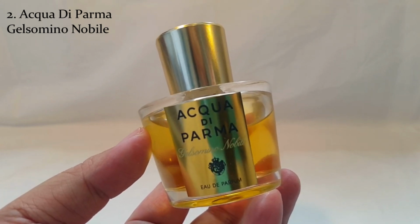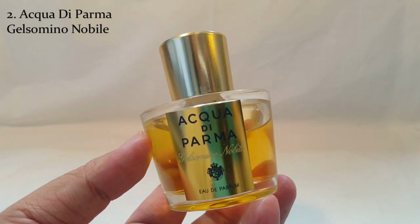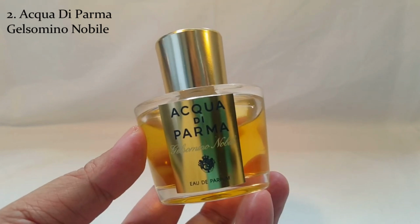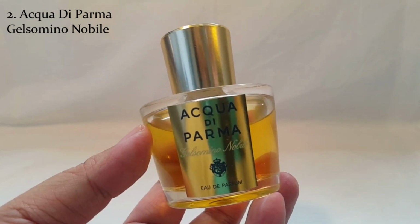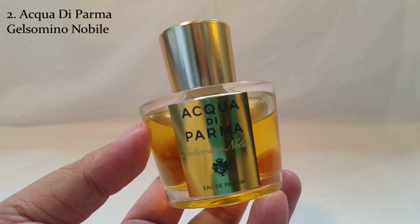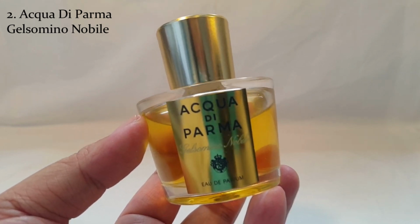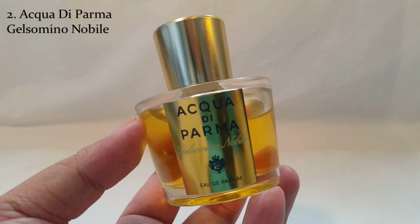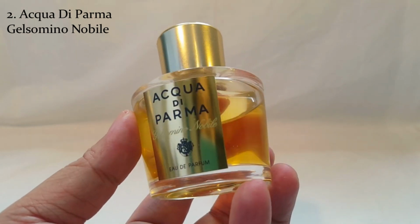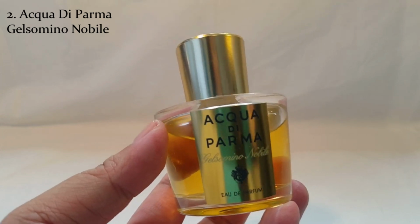And also, I do smell a jasmine tea note in here, which actually reminds me of another perfume that I have been talking about a lot this year. It is Trussardi Donna EDT, which is a beautiful citrusy jasmine tea scent. I think that those two perfumes can be sisters because they're kind of similar with that sweet jasmine, and it being just fresh and crisp and like a beautiful bouquet of flowers. So yeah, I absolutely love this Acqua di Parma Gelsomino Nobile Eau de Parfum. That one is in the second spot.